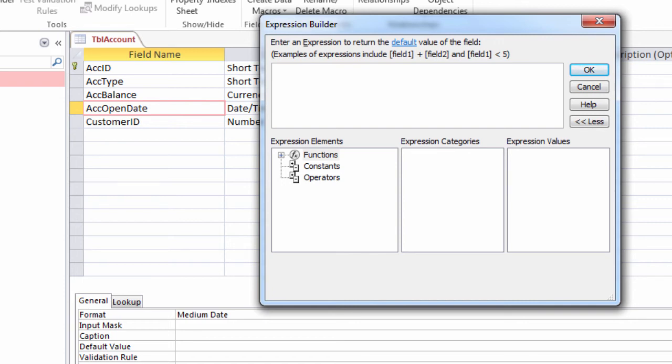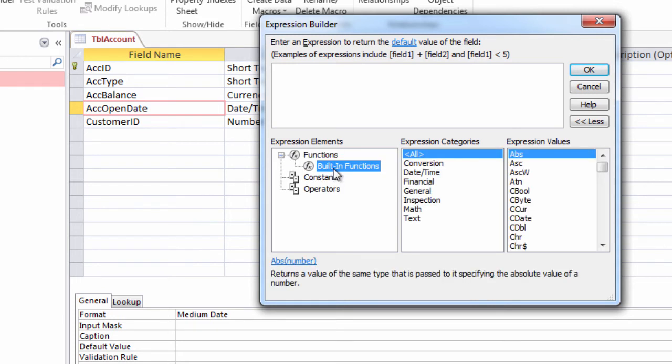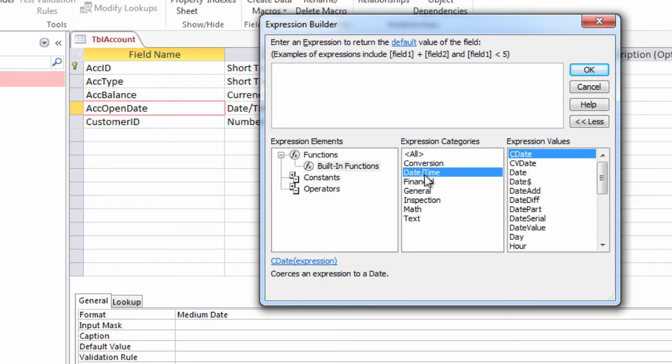And again, the expression is very simple, but I want you to go through this process because you might find this useful when you are doing your own Access project, a different project, not for the class. You might find it very useful to remember that there are so many options available for you through Access. So expand the functions here, click on the plus sign, you see some built-in functions. There are different categories, and obviously we are interested in date and time.